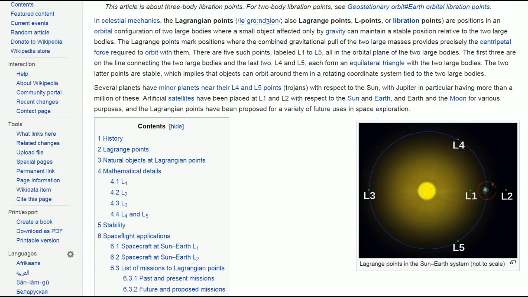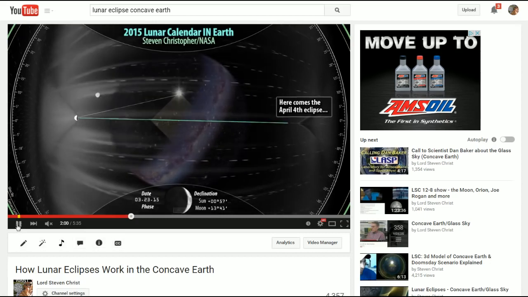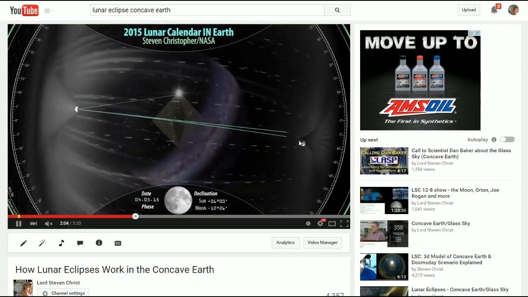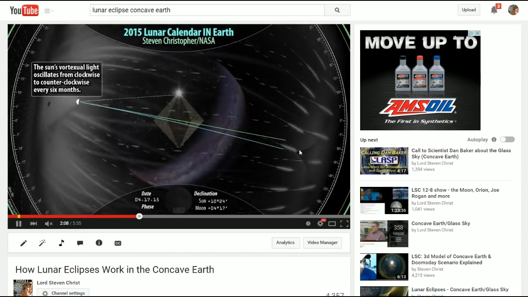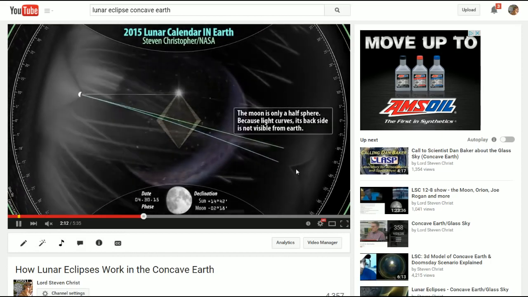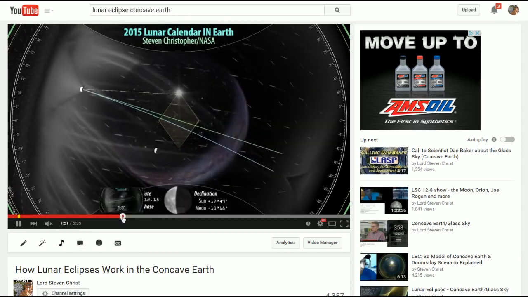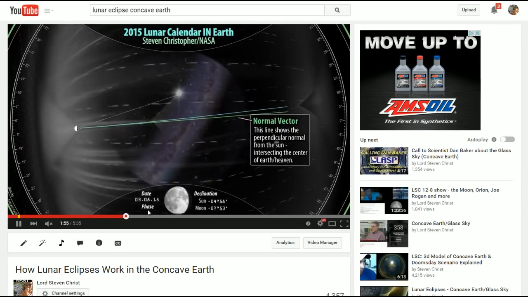I'm going to go back and show you, in a previous video I made, how lunar eclipses happen, okay? Here's the Gegenschein. I called it the darkness funnel. I didn't know it had a name, but it actually does. And so when the moon leaves the apple and sticks out in front of the Gegenschein, it's going to be darker. It's going to be eclipsed.